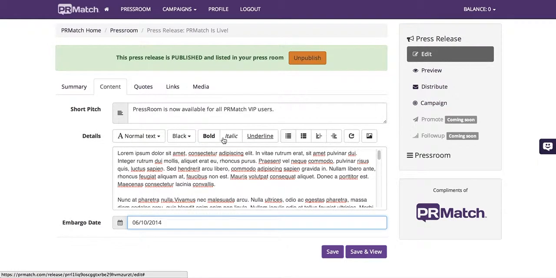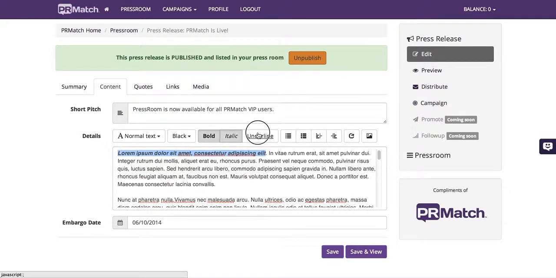You have some different stylization features here. You can insert images and links and change the stylization of the text that takes place in here, and you can actually do that in real time. You just kind of highlight something and then select it, etc., just like you would in a regular word processor.